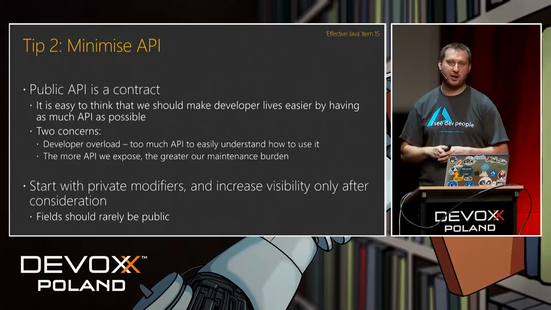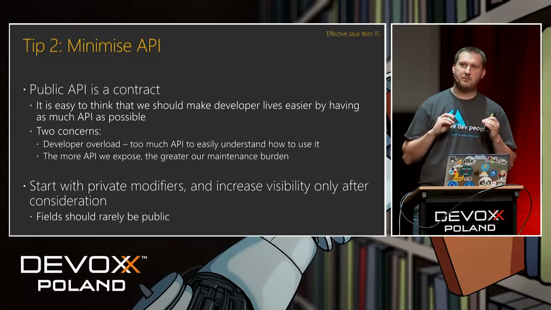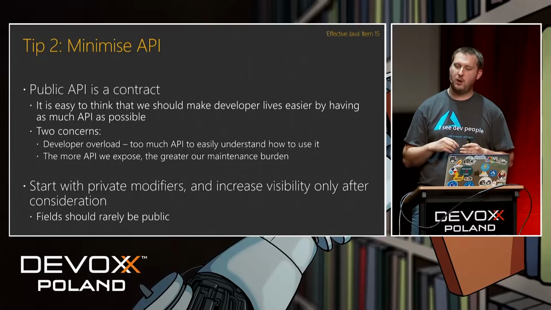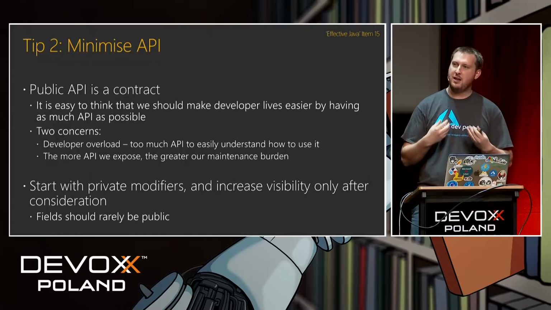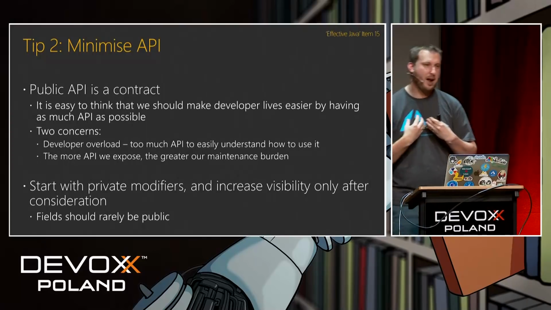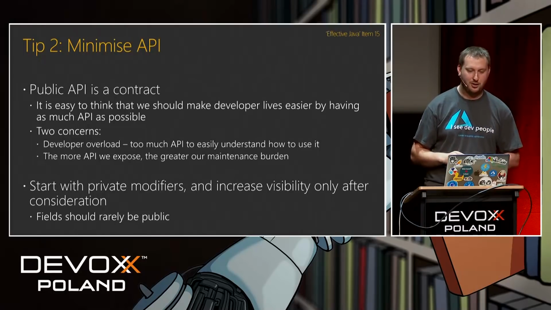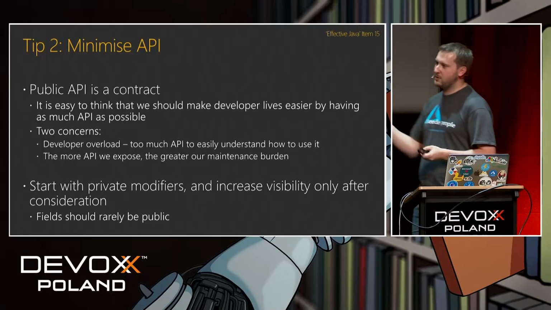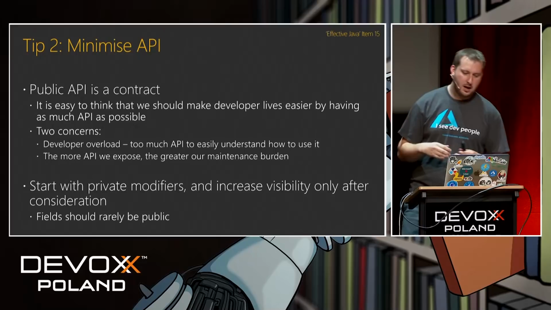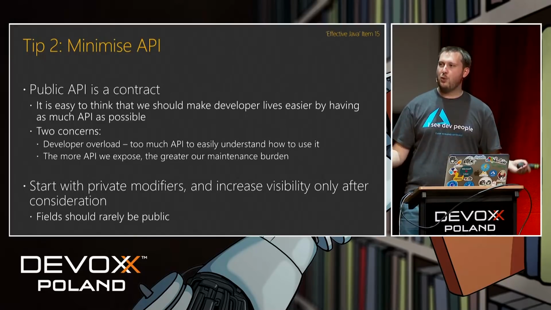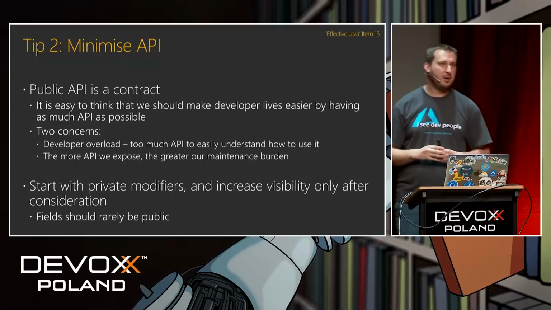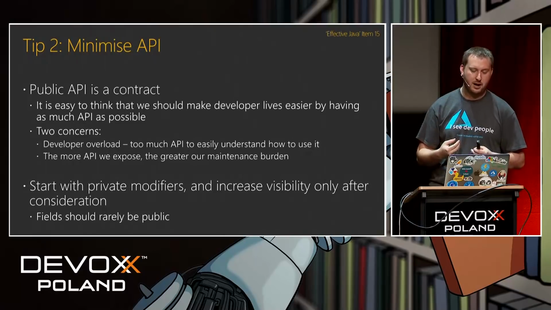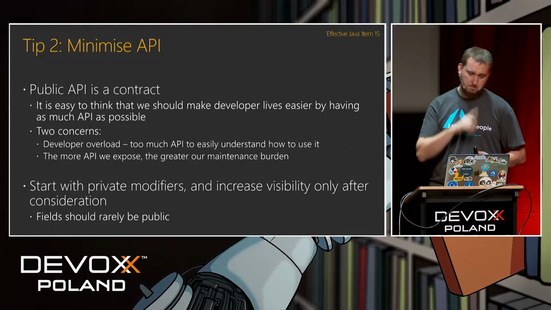See, public API is a contract. I'm going to keep saying this. It's really easy to think that I want to add more API. More API, it must be right because I'm an API designer. If I'm paid by API, then that must be the right thing to do, right? But there's two concerns. Obviously, we have the developer overload problem. And that kind of goes back to what I was saying about the List.of situation. If we add and add and add, we're actually just adding to the burden of the developer who's using our API. All of a sudden, they have to spend more time going through our Javadoc or the IntelliSense that pops up in their IDE to understand how to use the API.